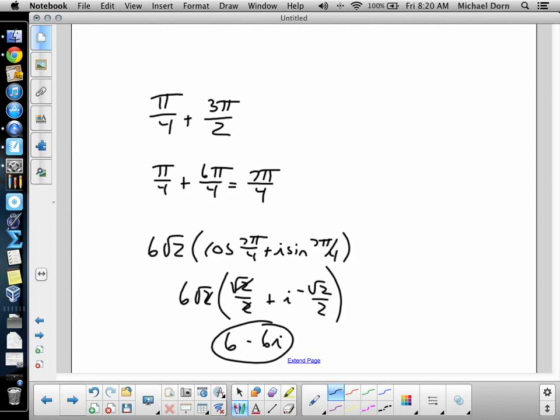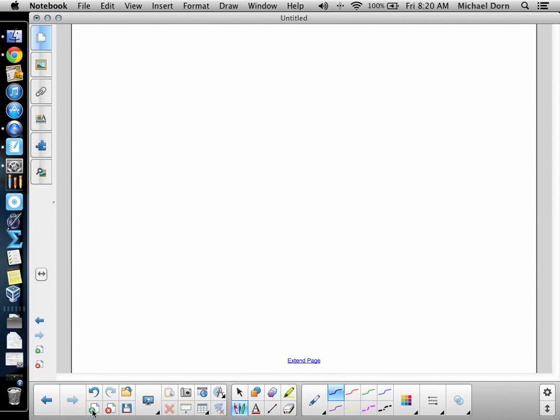Problem 14 gave it to us in degrees, which is a little nicer. Now, what's 1 divided by 1/2? 2. A lot of people did 1 divided by 1/2 is 1/2. 1 divided by 1/2 is 2. So this gives me 2 cos 90 plus i sine 90, because 120 minus 30 is 90. Cosine 90 is 0, so that's 2 times 0 plus 1i, which is 2i.